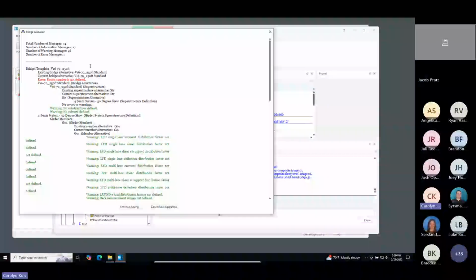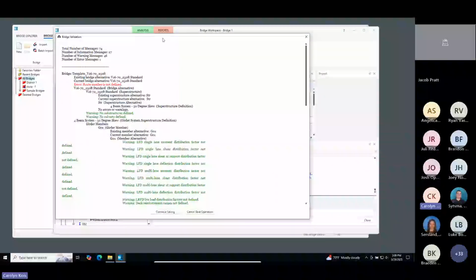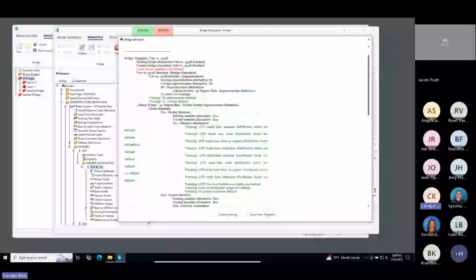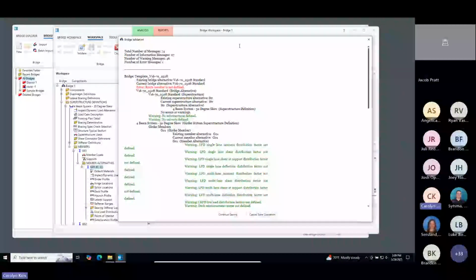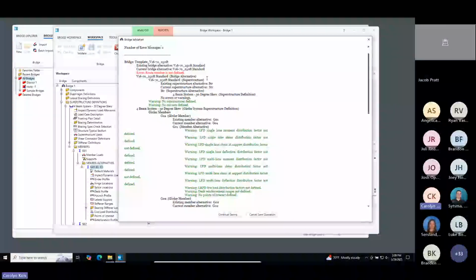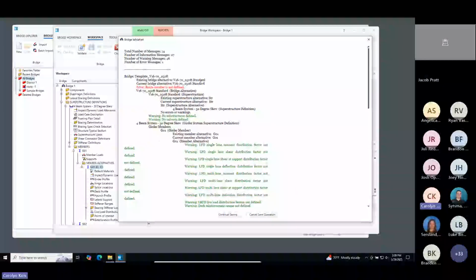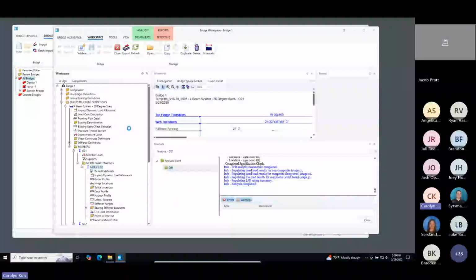All right, so we'll hit save. When you go to save, you will see a bunch of stuff here. A lot of these are just informational messages. Like I said, this is the distribution factors not defined, like Sean mentioned earlier. Iowa DOT is letting those distribution factors compute at runtime, so that's fine. But this is just informational messages. That this error route number is not defined is currently shown as an error, but that one is fine as well. So we'll continue saving. So we've saved the model.